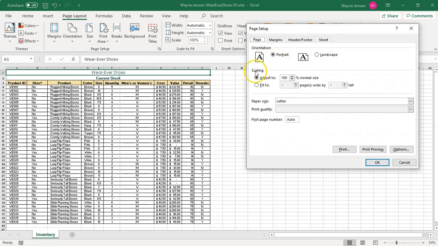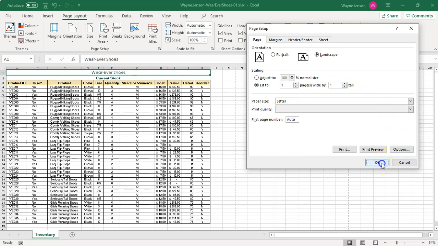Okay, and then that'll open up the Page Setup task pane. And you'll notice there's 4 tabs. We want it to be on the Page tab. And we're going to select the Landscape view, so that'll change it from portrait to landscape. And we're going to select this Fit To button down here, and we want to make sure that it's 1 page wide by 1 page tall. So that's already set to 1 by 1. And then we can click OK.